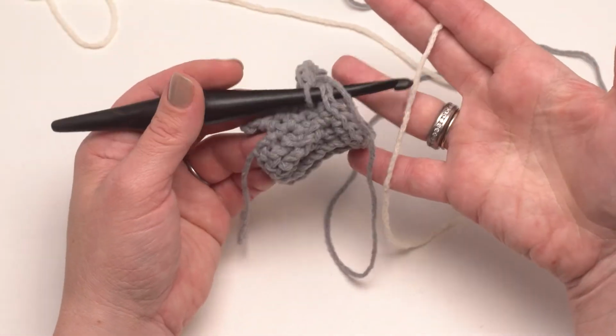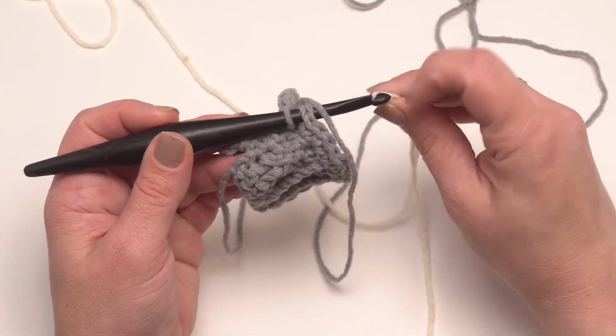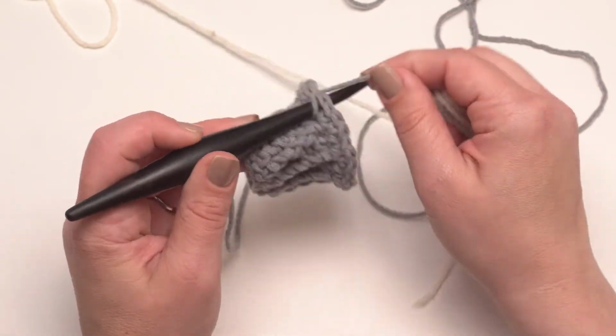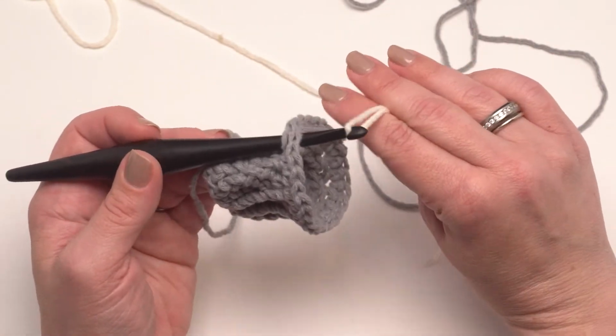I'm going to go ahead and leave some yarn there at the end so I can weave that end in. And then I'm going to yarn over with the new color. And let me get this string out of the way. I'm going to actually push this behind my hook first. Get that back on the hook here.